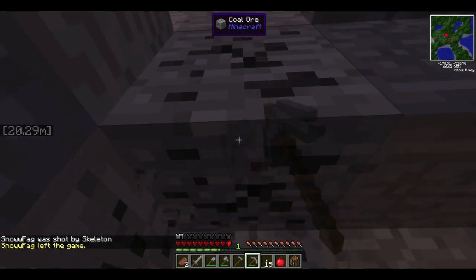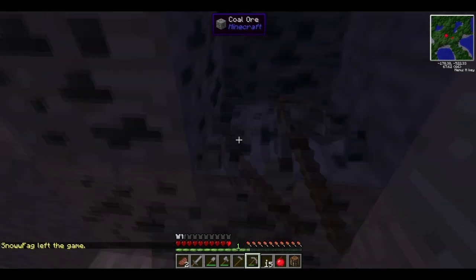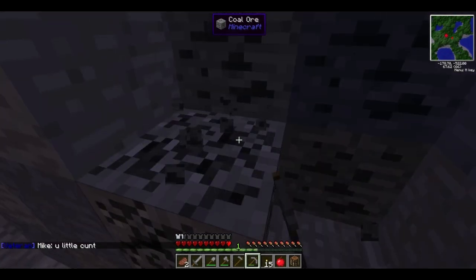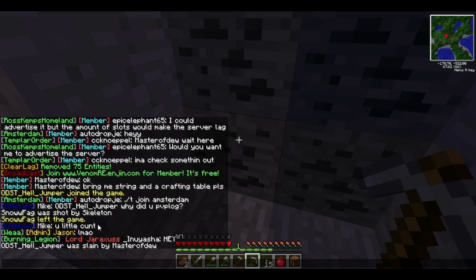There's some more coal here, which is useful. We haven't even found any iron yet. Something's been put in the chat. What's happened there? Someone PvP logged.